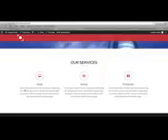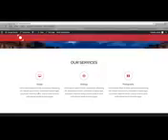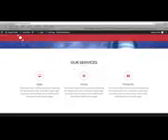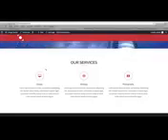So the other thing that I want to mention is you can see right here the short description shows up with a gray font, and the title of our block is a black font. So what I want to do is actually change the body text to a black font as well. So if you want to do that also, you can follow along.